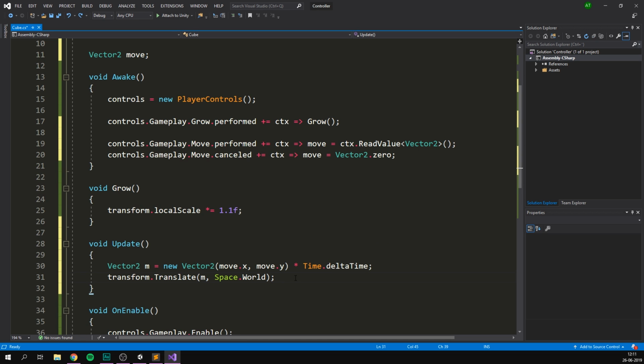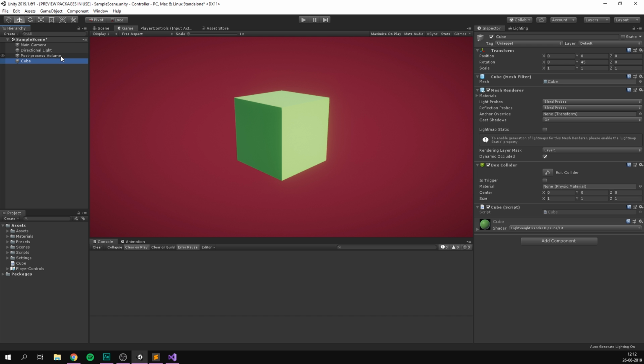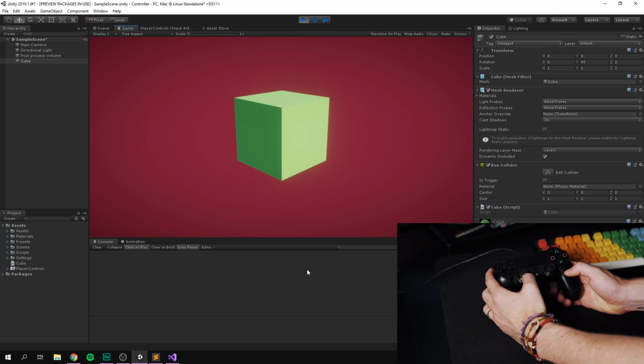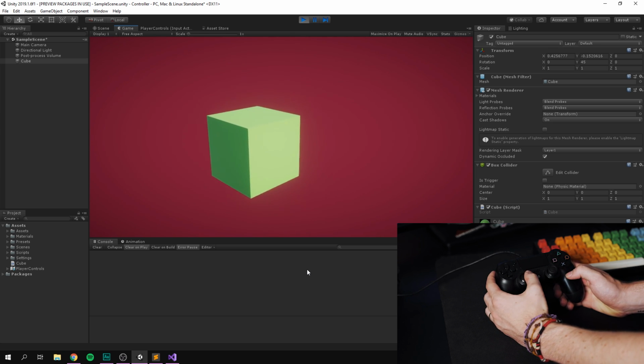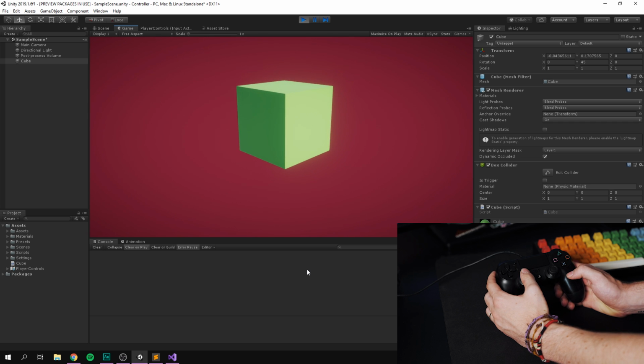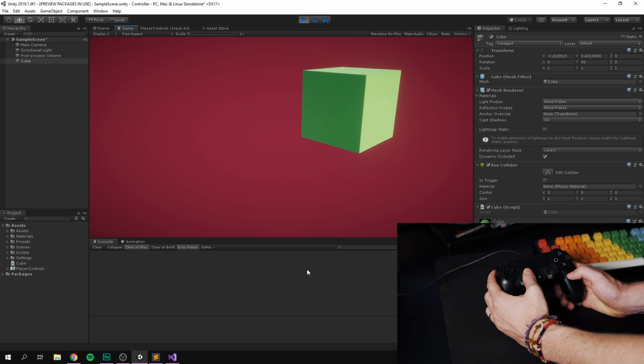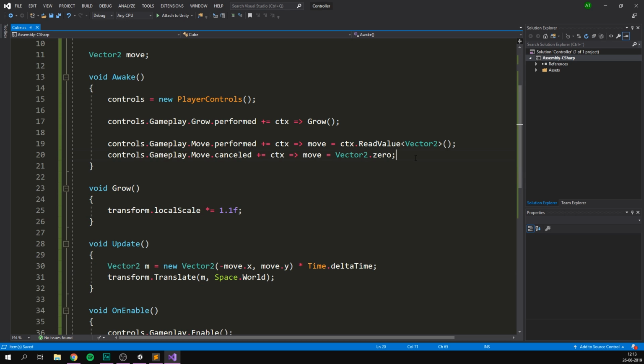Also, because I've done this before, I know that with my scene, we need to reverse the movement on the X. So if we save this now and go into Unity, we should be able to control this cube here up and down and left and right by simply moving around our left thumbstick. So let's hit play. I'm going to pick up the controller here and let's try. And indeed we can. It's working. And I can not only control the direction, I can also control the speed by only moving the thumbstick so much. Really, really cool.